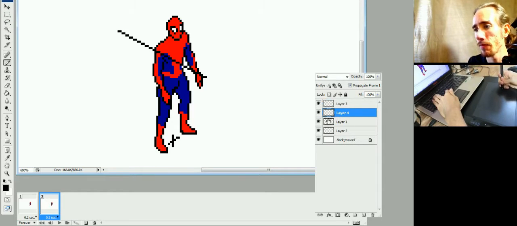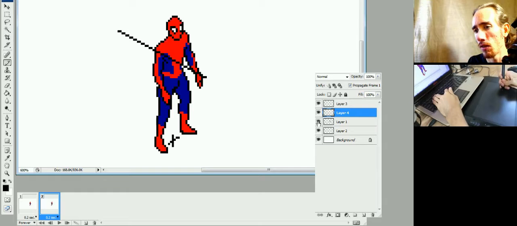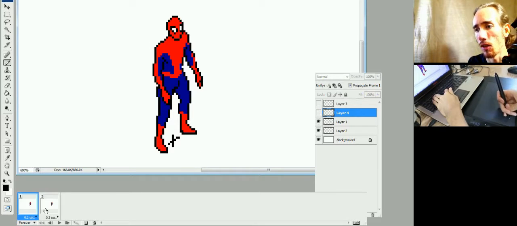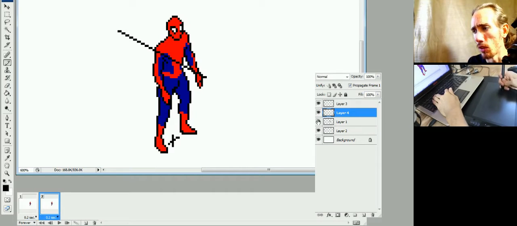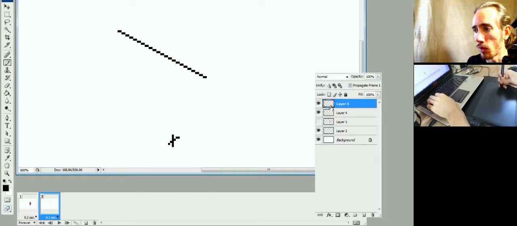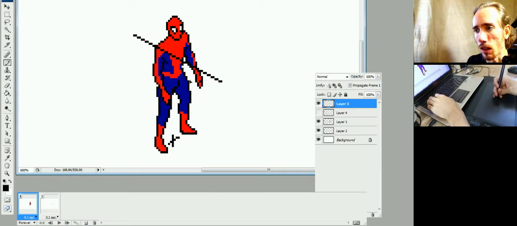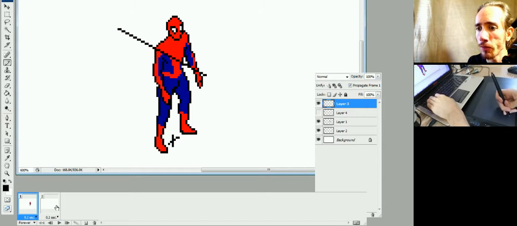I'm going to hide his body, and make sure this is all on the same thing. Okay, so there we go. Position that over his shoulder.